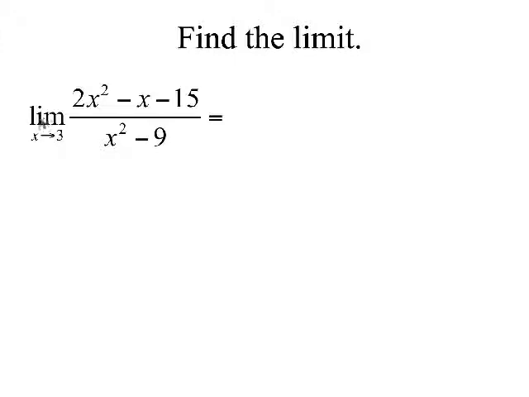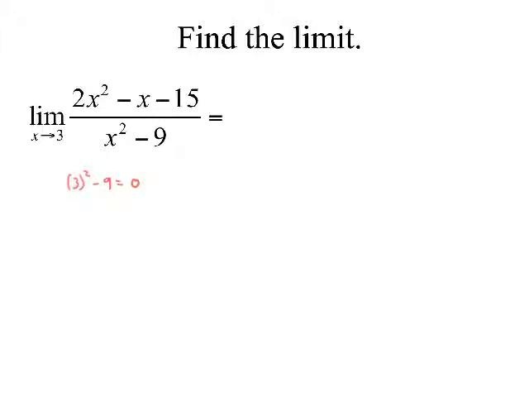Alrighty, so if I want to find the limit as x approaches 3 of this function, we call that function f of x if we want to. What it's basically saying is, as x approaches 3 from both sides of this function, what's your output? What's your result, your y value? Well, if you plug in 3 to this function, just let's look at the bottom. Watch what happens here. If you put 3 into the bottom, 3 squared minus 9, do you understand? That gives you 0. And when you plug in 3 and you divide by 0, you can't do that. So technically, the limit as x approaches 3 is approaching an undefined.